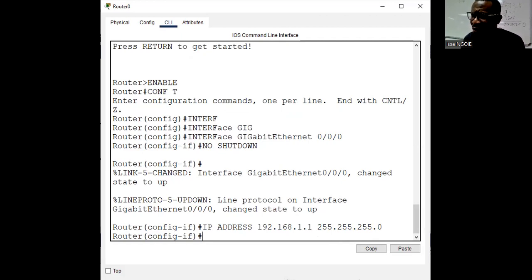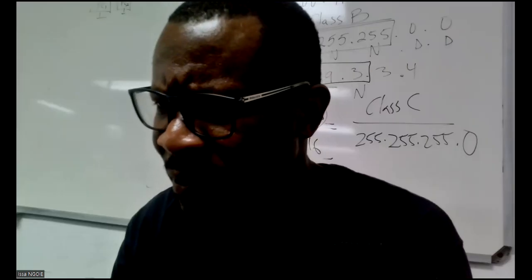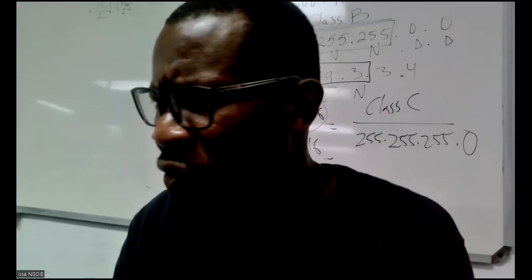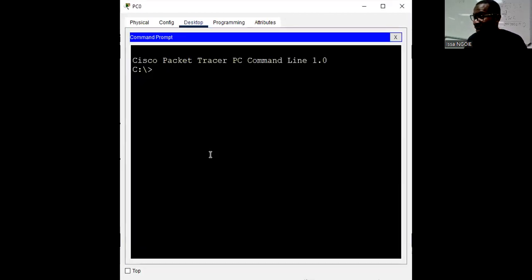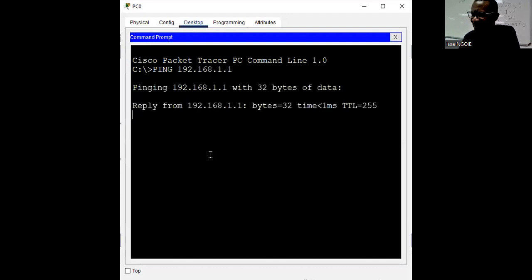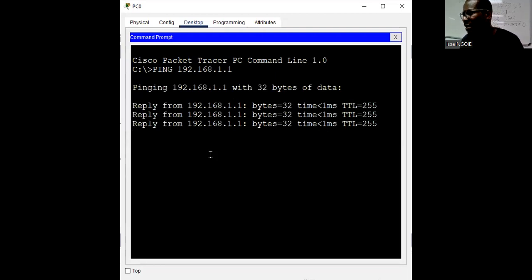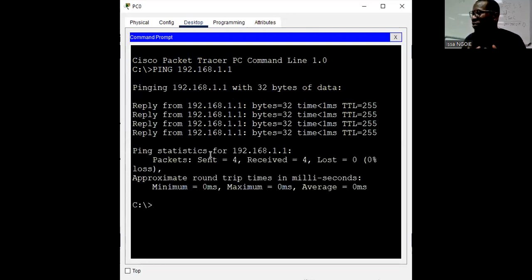You go to one of your computers. So we are testing the connectivity. You go to command prompt. Let's try to ping the router. Let's try to ping the default gateway to see if your computer can communicate with the default gateway. 192.168.1.1, you press enter. You see there is a reply, right? So there is connectivity between your computers and the wireless access point or the router, right?